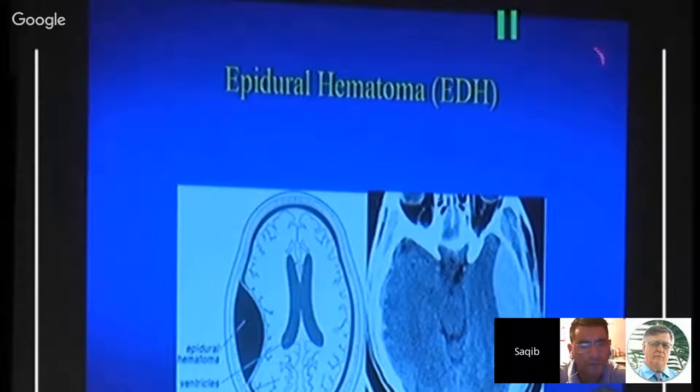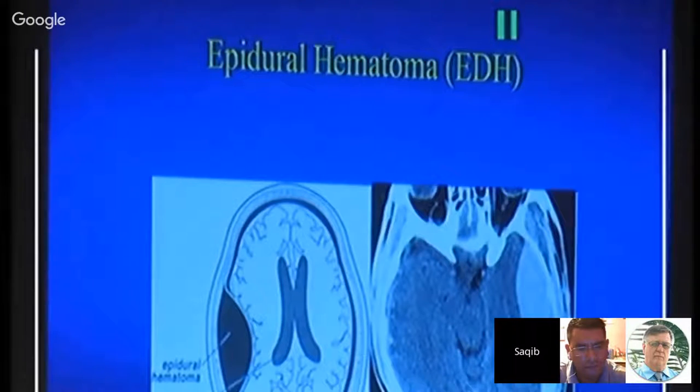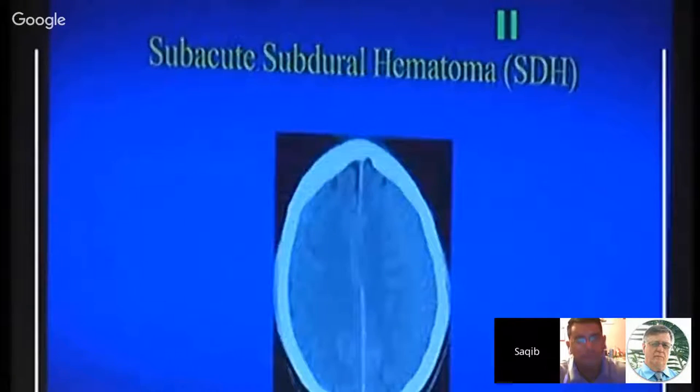Characteristic traumatic hematomas include the epidural hematoma, which tends to be biconvex, which differentiates it from a subdural hematoma, and we'll talk about that in just a little bit. It tends to respect suture lines, so it tends not to cross a suture line in the brain. Those are some of the hints that can tip that off. This is one of those real emergencies that we have in neurosurgery. Patients often go from being lucid to being not lucid, and these are typically associated with a fracture, typically through the middle meningeal artery. This is pretty subtle, right?